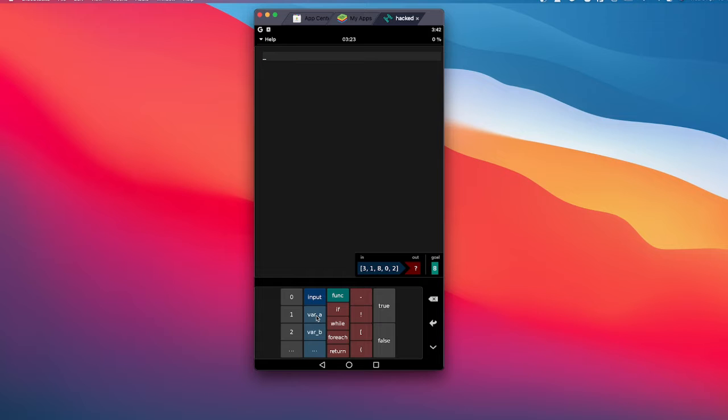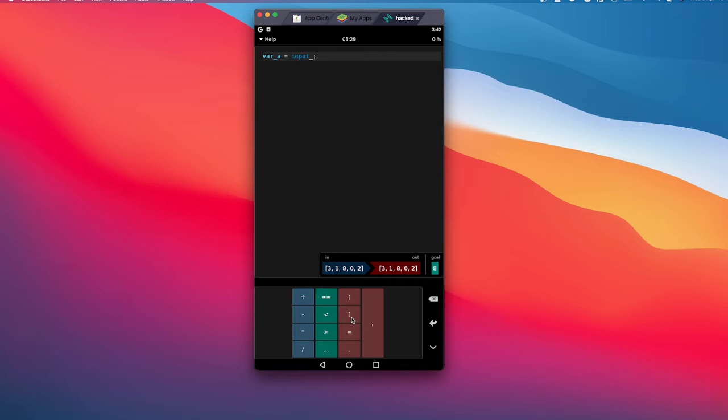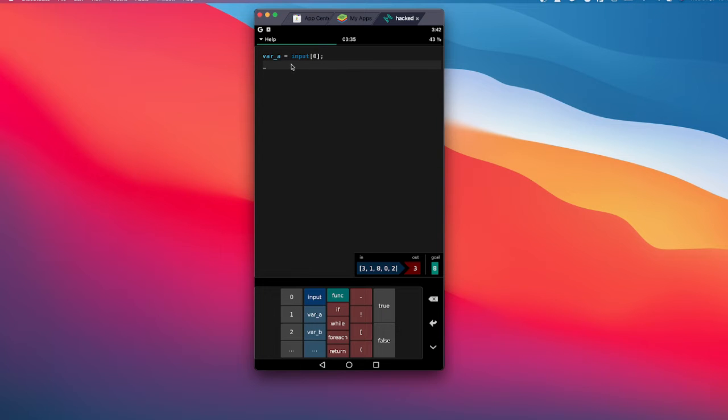The first thing I'm going to do is declare a variable a, which I'm going to assign to the first element in the array. So you see that variable a now is 3. This is the first element in the array. So I'm going to loop through the array and get every element in it and compare them with a, and then assign a to the maximum of the two numbers.